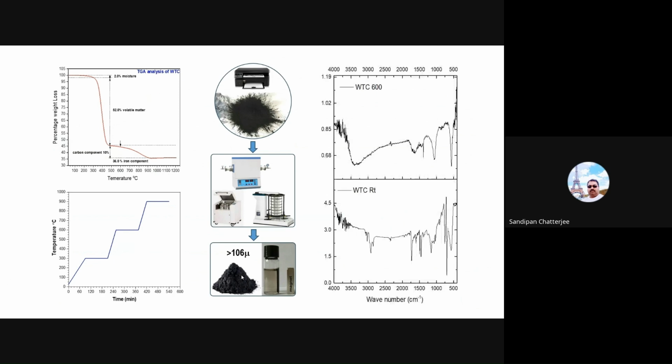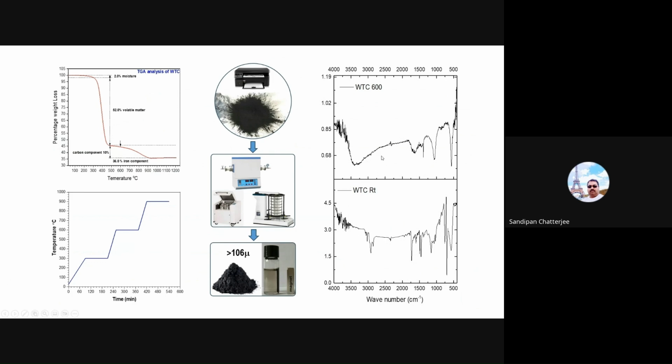Then we studied what happens during this calcination process. When we studied the FTIR, this is ATR FTIR because the sample is not mixed with KBr. You can easily see that after calcination, this is WTC 600, and WTC RT is the native material before any treatment. You can see that a lot of hydroxyl groups are generated, because an NH2 group is not supposed to be generated according to the composition. It is mostly hydroxyl group, and also the CC bond and CH bond are breaking up here.